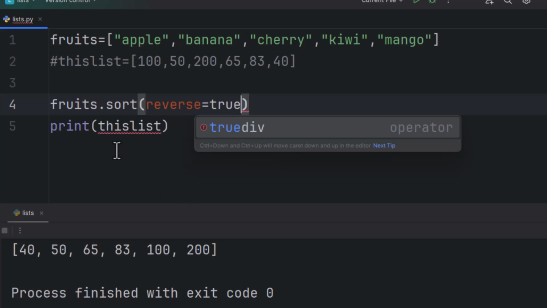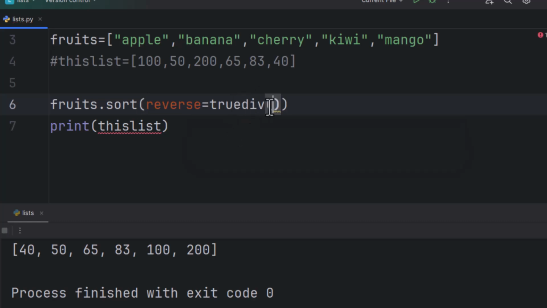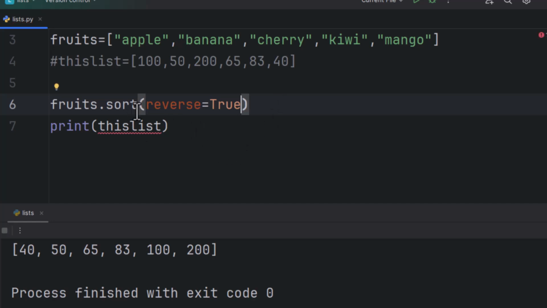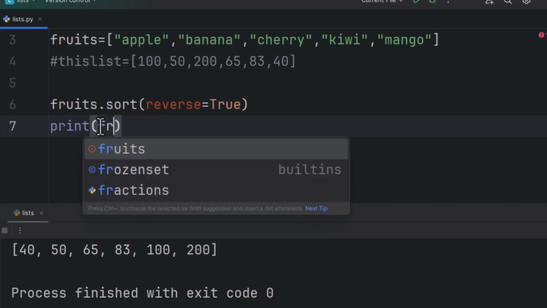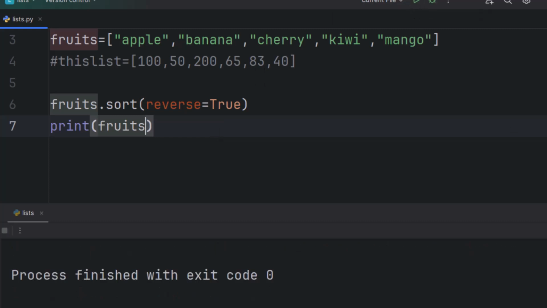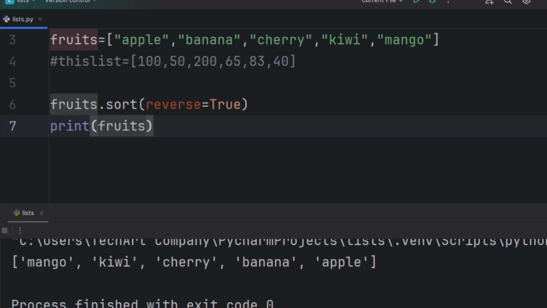Then print. So let's see the reverse, how it works. There we have mango, kiwi, cherry. So you see we sorted in the reverse way.